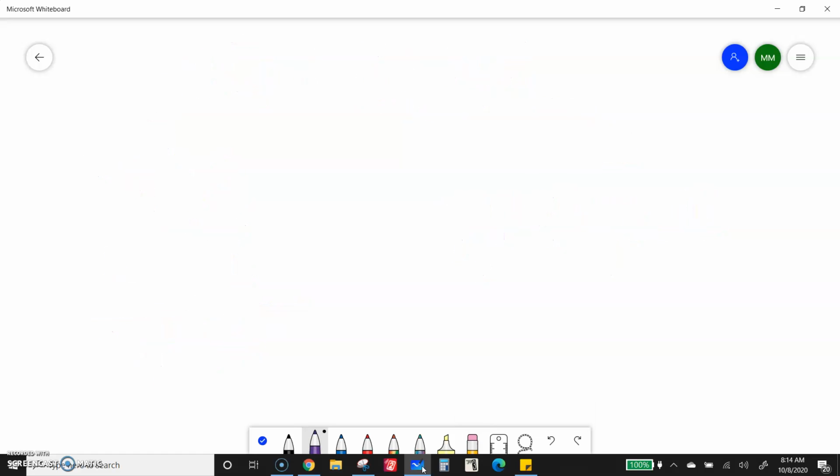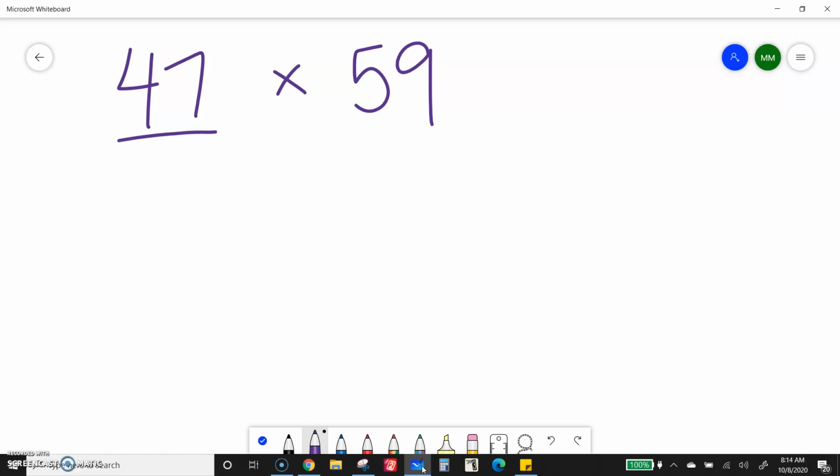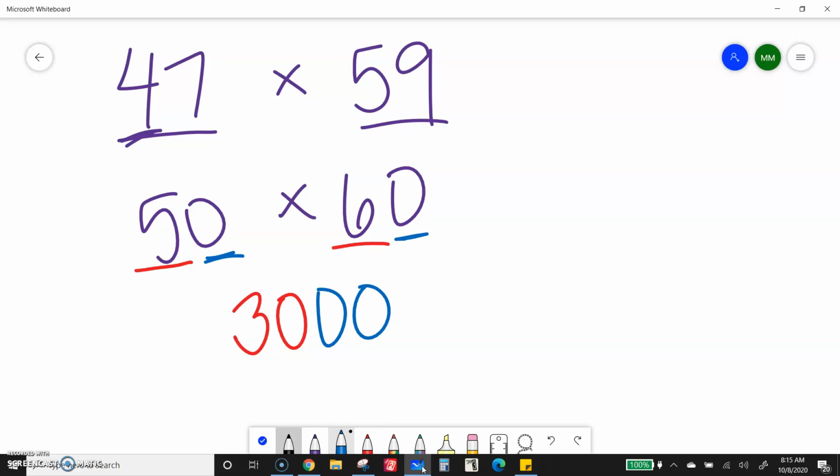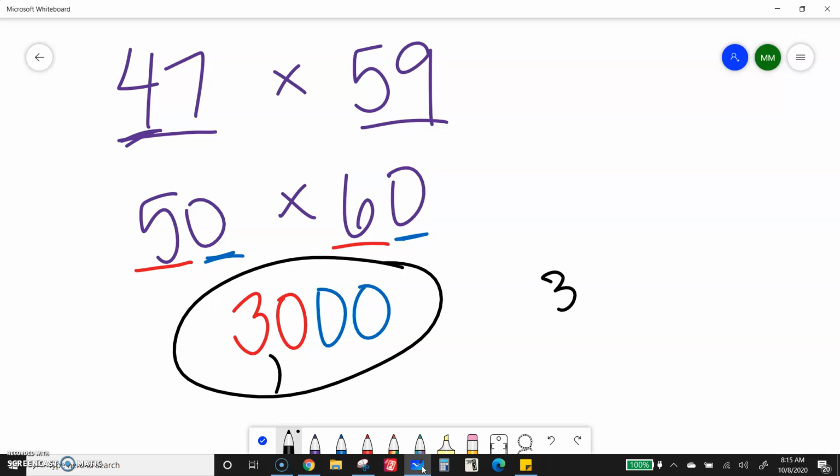So if I have something like, we'll just do a short one, 47 times 59. So if I want to estimate the answer to this, this can be helpful so that when I actually do it, I know if I'm close or not. So round it to the first digit is fine. So 10's in this case. So I have 50 times 60. So I can just do my base fact. 5 times 6 is 30. And then look, 1 zero, 2 zeros, 2 zeros. So 3,000 is my answer. So I know that when I actually do the multiplying, it should be pretty close to 3,000.